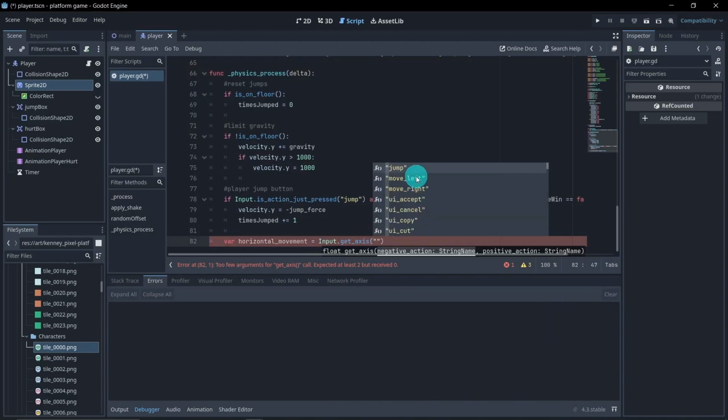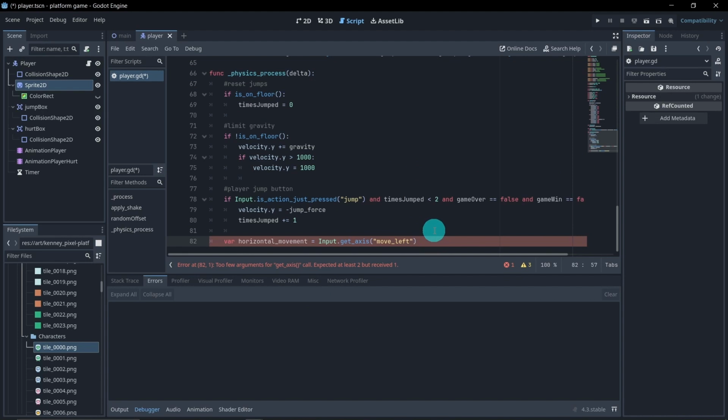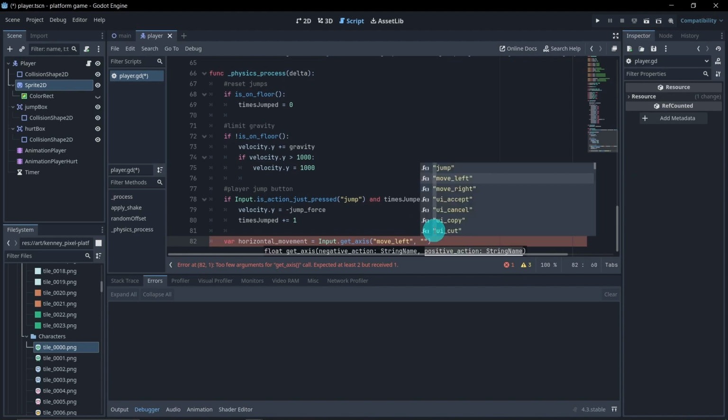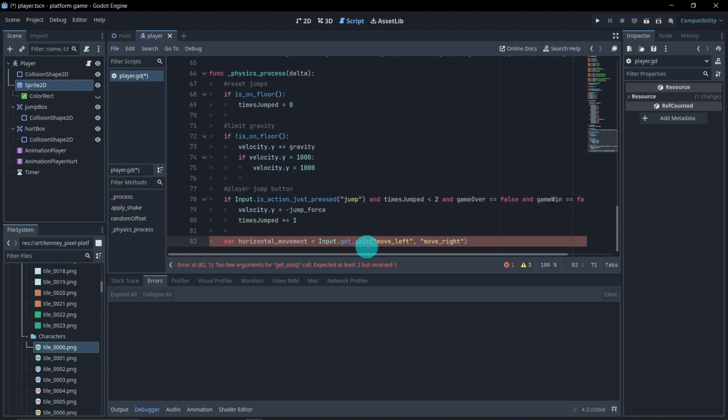We're going to add move_left first, and then a comma, and then move_right next. Now what this get_axis is doing is it's going to make the first value equal a 1, and the second one equal a -1. So depending on which direction the player is moving, it's going to be 1 or -1. All right, awesome. So make sure we have that there.